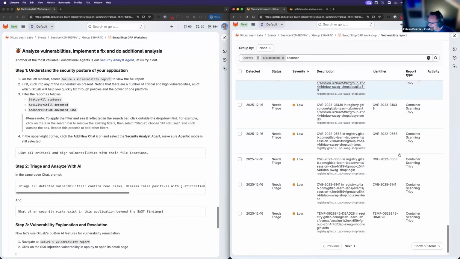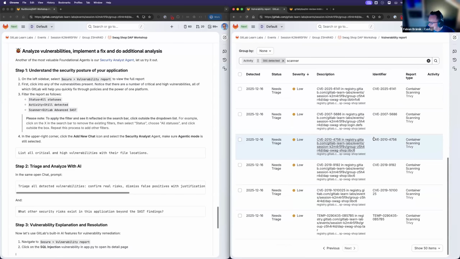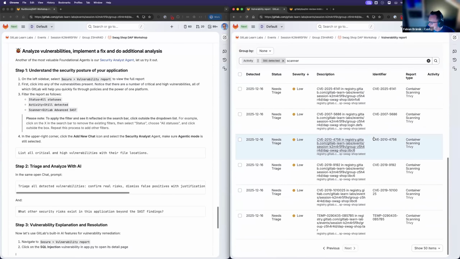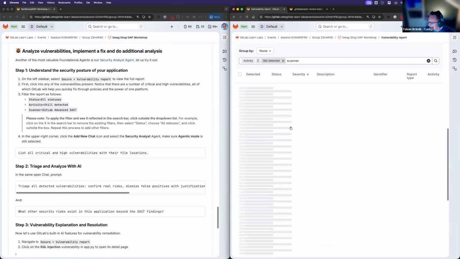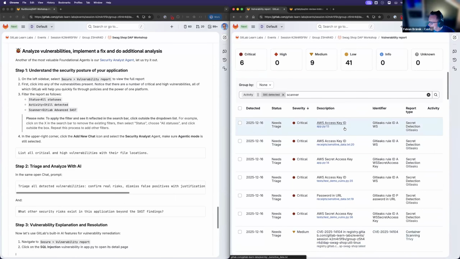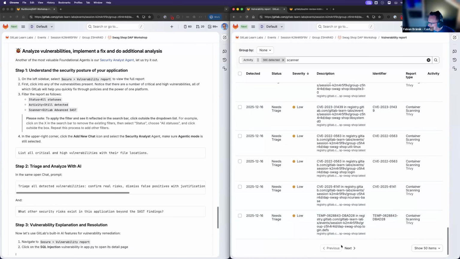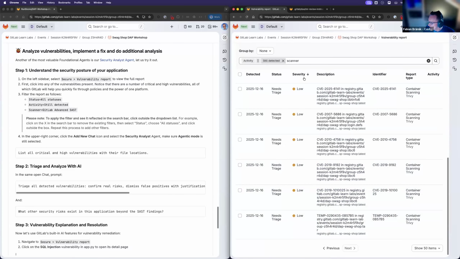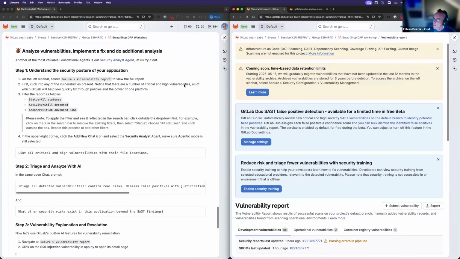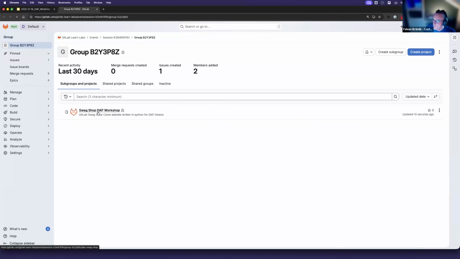Let me quickly check. Okay. Seems I do not have any SAST finding here. Let me quickly check. I switch it to my group.